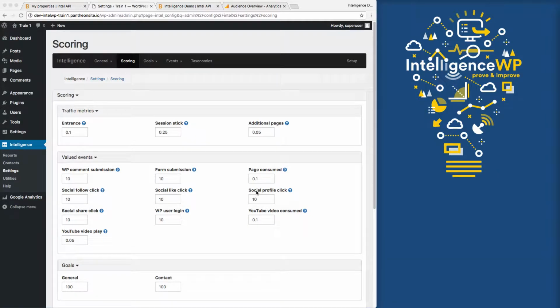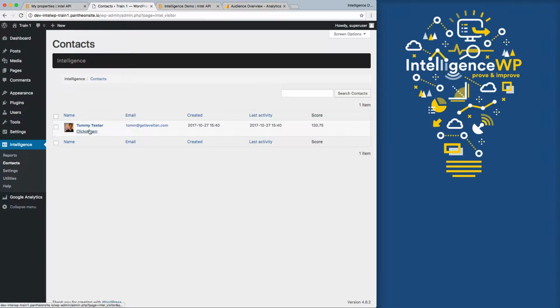Here on the scoring page, we can assign values to each meaningful interaction. Scores enable us to weight them based on importance, and by totaling up the values attributed to each part of your efforts, we can uncover what drives maximum ROI. To see how this works, let's take a look at the steps that the visitor in our last video took as they went through the website.